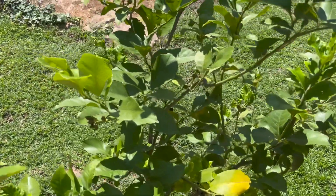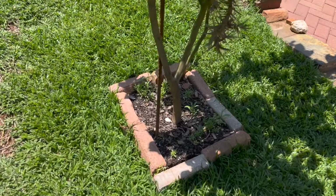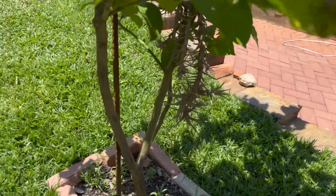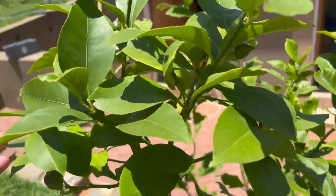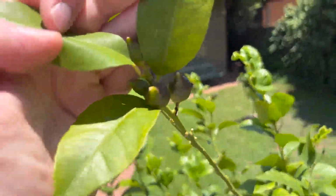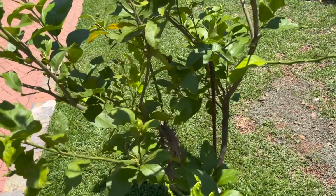Last but not least, this is my lemon tree that's actually planted in the ground. I have some Alyssum also growing here. I have an air plant that I've added, and just look how good this one fruit is looking. If I can find it. Here it is, and there's a lot of tiny fruits incoming. So the citrus is also doing very good.